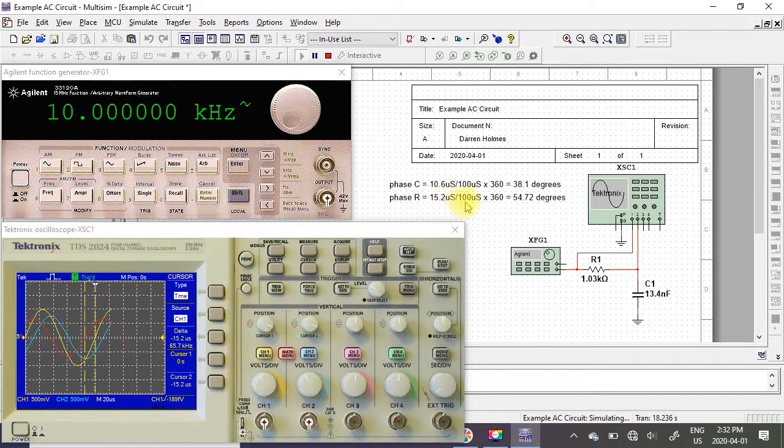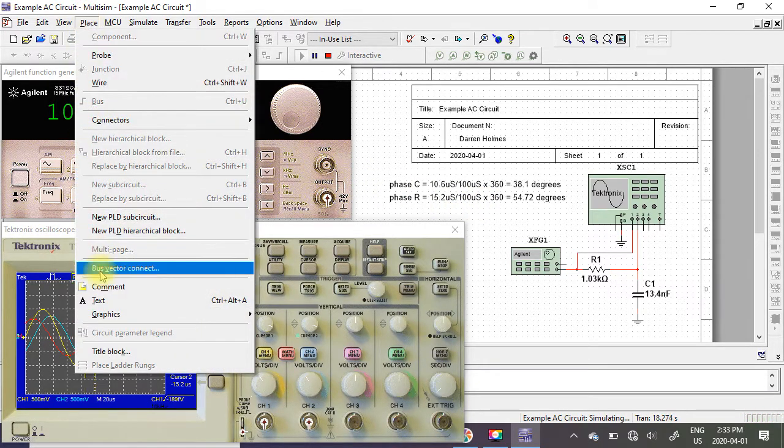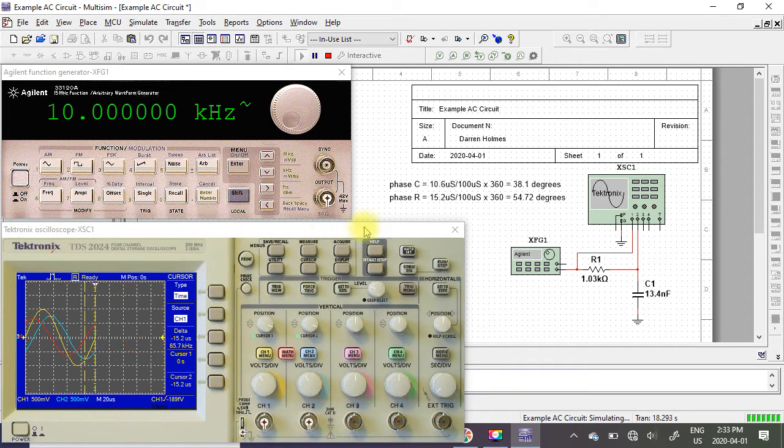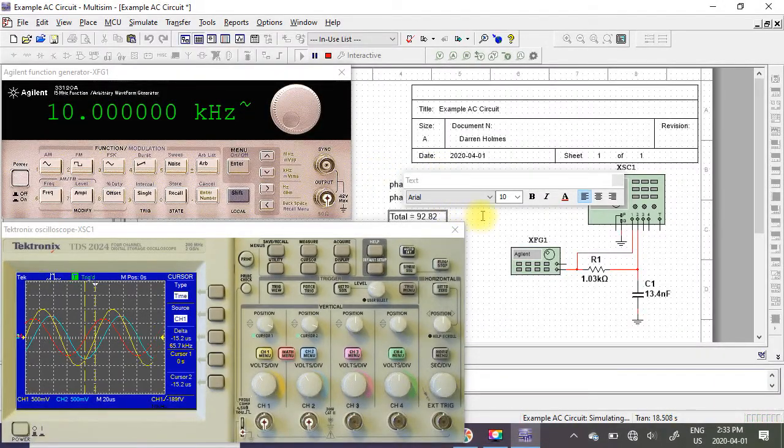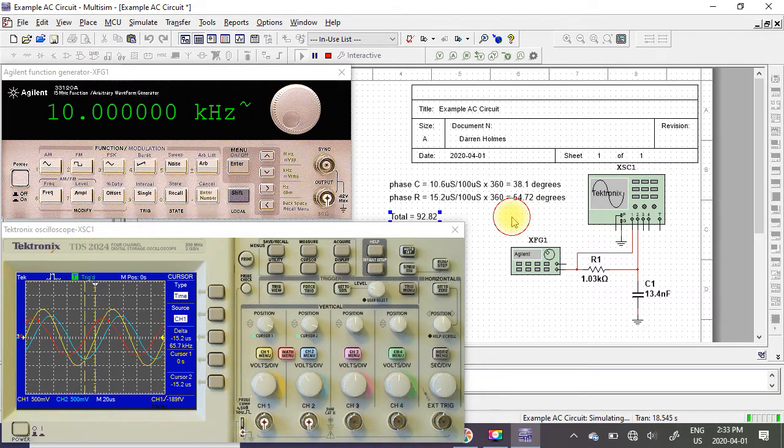Now I know you're wondering, how did I get that to display on my screen? I went up to Place and I went to Text. So it gives you a little eye symbol as your new cursor. So just click where you want to place the text and then just type in what you want to say. And when you're done, just click on the little X in the text box and click elsewhere on your screen. You'll notice the text is highlighted so you can actually move it around. So you notice it's still active, so click somewhere else on your screen.